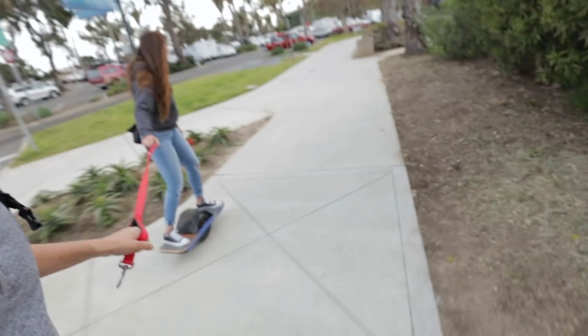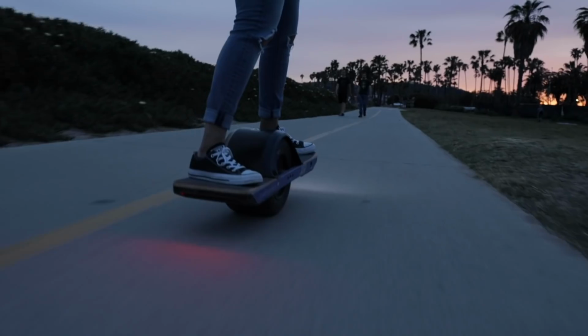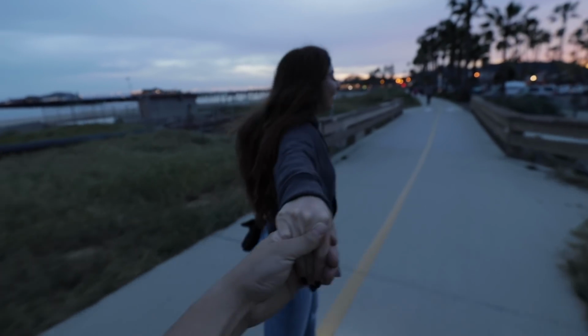You want to ride with a friend, but you're too poor to get two OneWheels? All you need is a little dog leash, and then you can just ride a skateboard. Here we go. It was awesome. Can we get another one, please?